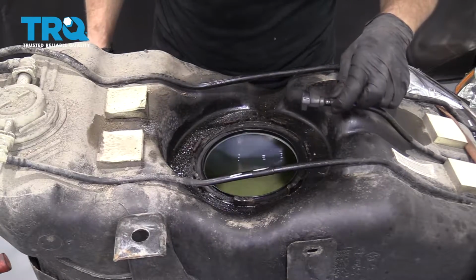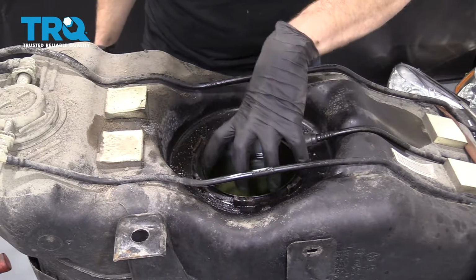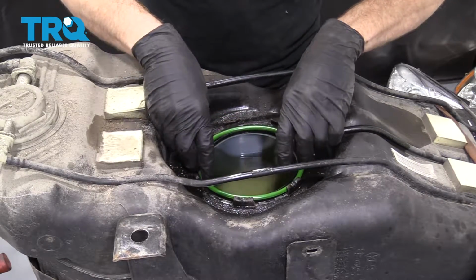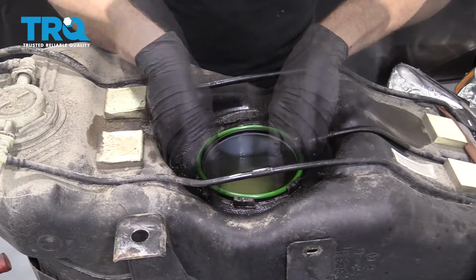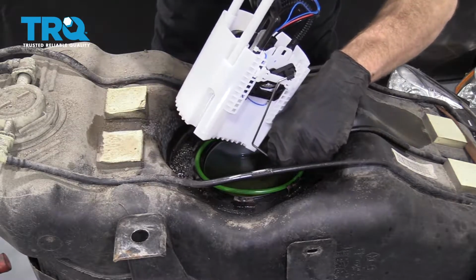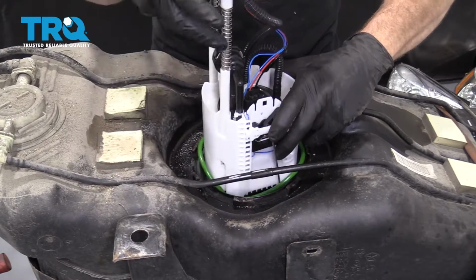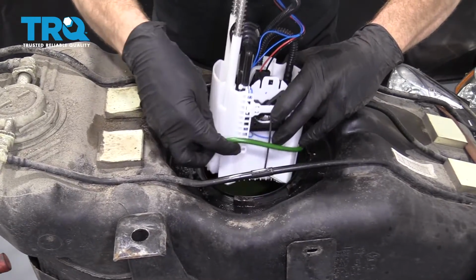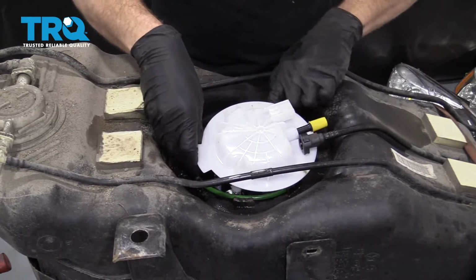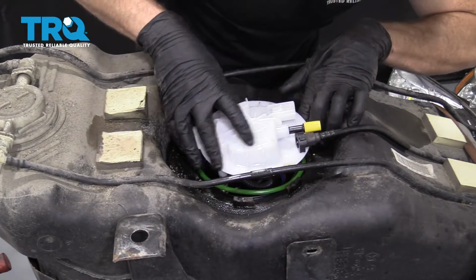All right, that looks pretty great. Now what we'll do is we'll grab our brand new gasket, we'll line that up on there, and then we'll grab our brand new pump and slide it in. Should sit right in the channel there. We'll make sure it's completely aligned once we get the pump. So here we go. Start with putting that level sensor in. Now's the time where you want to check that gasket, make sure it's sitting perfectly along the whole way around.